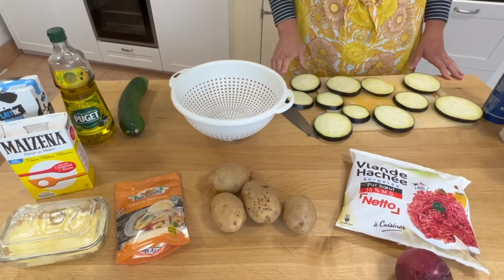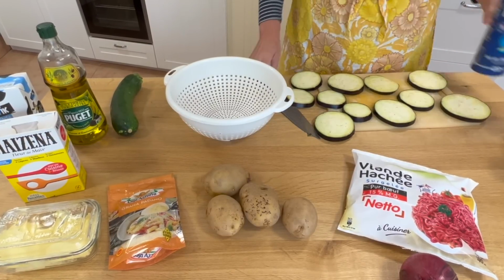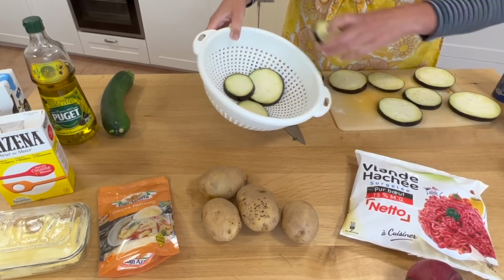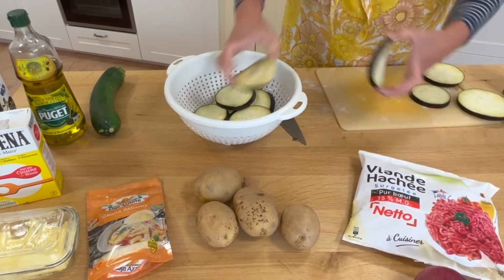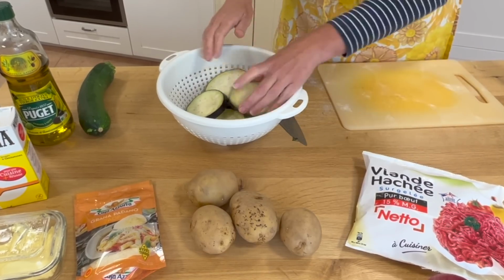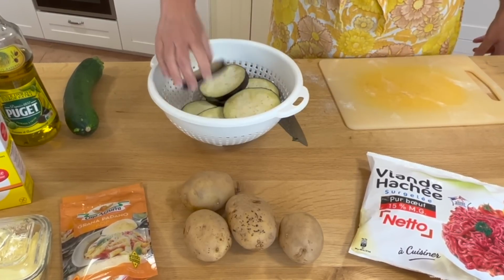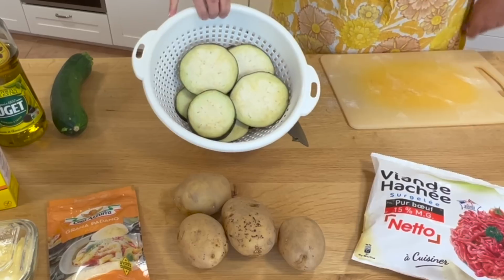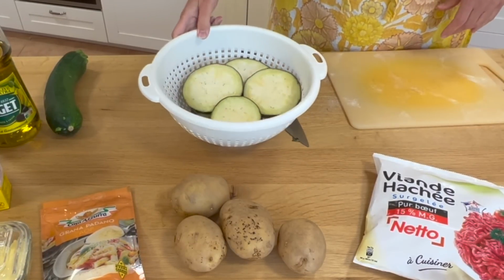So I've sliced my aubergines and I have sprinkled both sides with salt. And I'm going to set that aside in a colander and leave it by my sink whilst I prepare everything else. After I've done that, I will wipe the salt off with a kitchen towel, and I always salt my aubergines because it removes any possible bitterness. So they're going to go to one side whilst I prepare everything else.